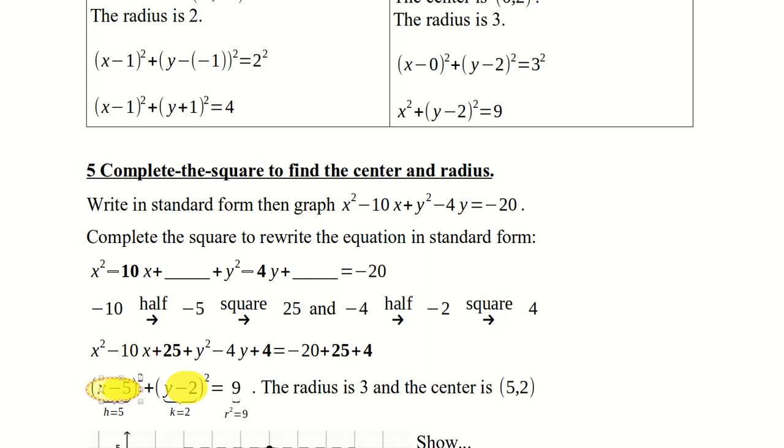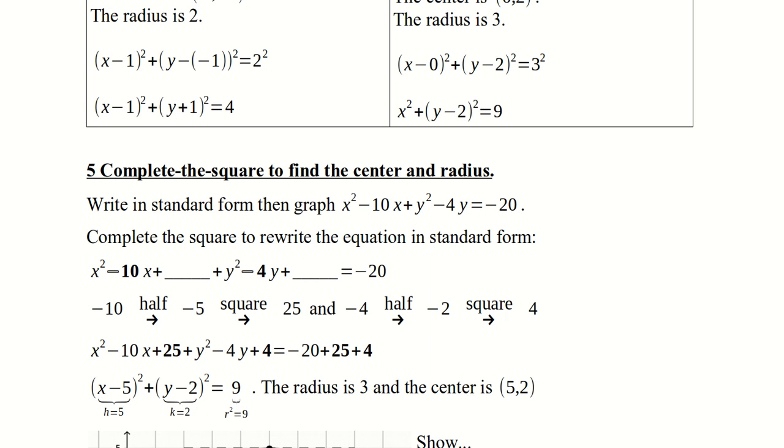Now, this is a difference. A difference is a distance. That tells us that h is 5. And the y component, also a distance inside that base, also a difference. So that's going to tell us that k is 2. So now we've got our center, (h, k), and we've got our radius, r.